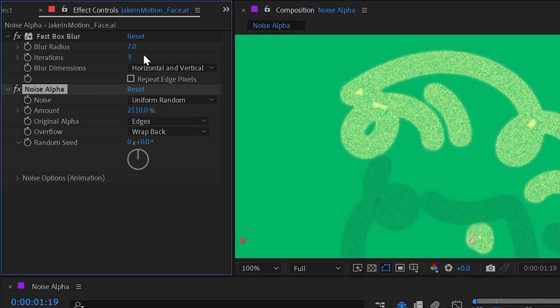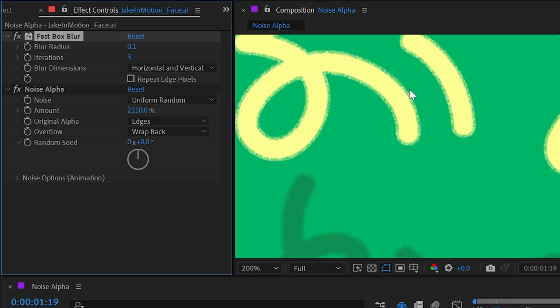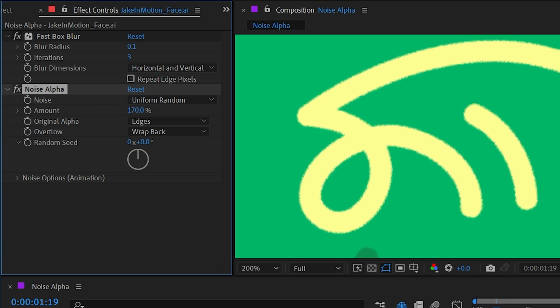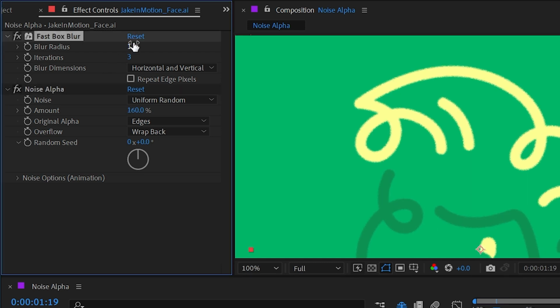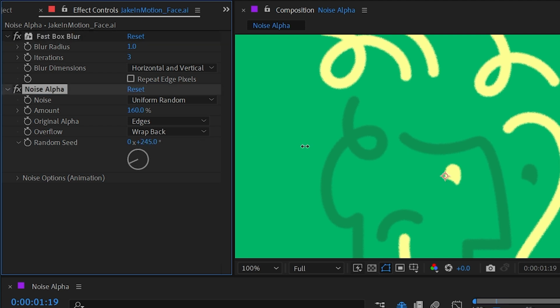but if I turn that fast box blur back on and then dial it back a bit, I just want to ever so slightly add a little bit of blur, maybe just even 0.1 pixels, it's going to give me that textured edge. And maybe I'll turn that grain amount back down a little bit so it's not quite so intense. But that way I can have a little bit of that textured edge and even animate it through the random seed to get something that kind of vibrates as the animation goes on.